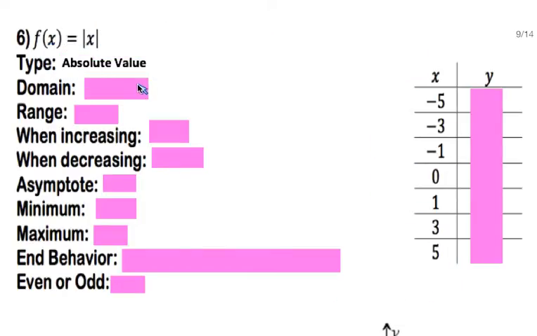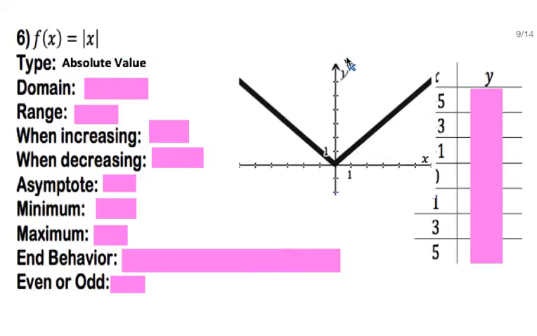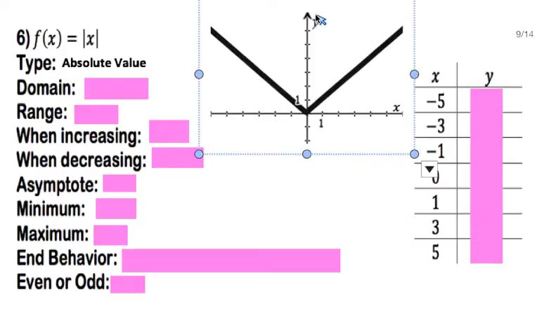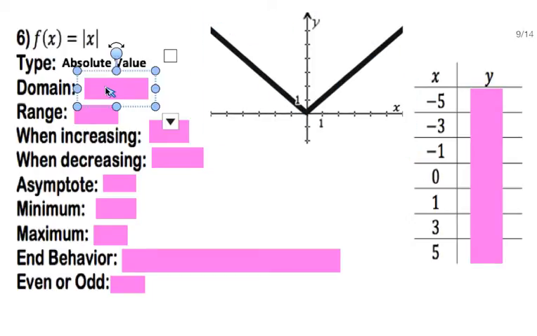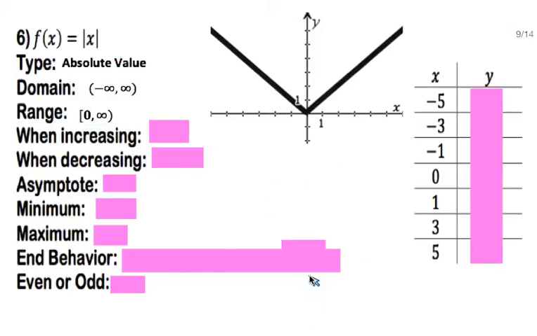You guys should have seen these in Algebra 1 and Algebra 2. So your absolute value looks like this, and it looks like just a giant V. Okay, and again, our domain's from negative infinity to positive infinity. The range starts at 0, and I can land on 0, and it just increases to positive infinity.